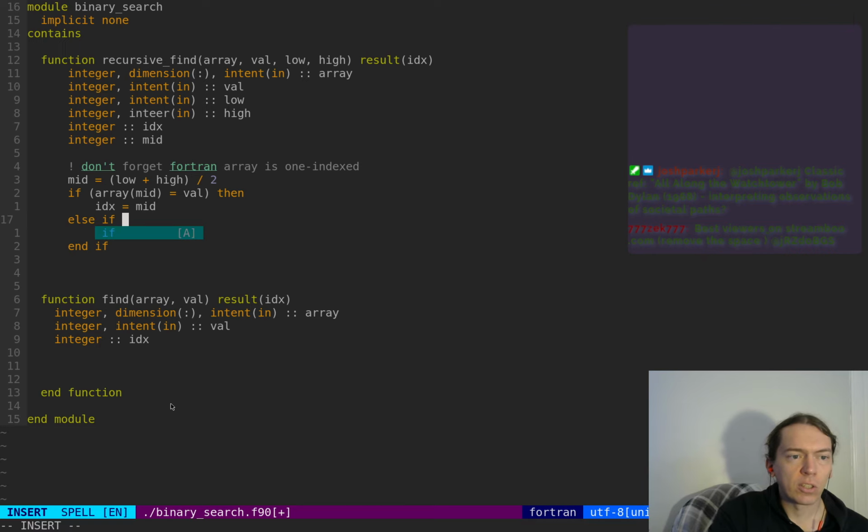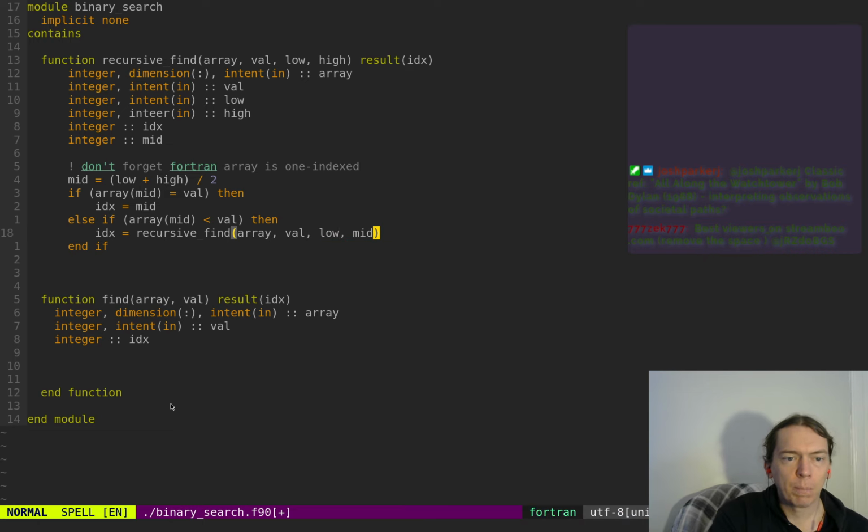We want to say else if array mid less than val, then recursive find, we'll put array val low, but now high becomes mid, right?